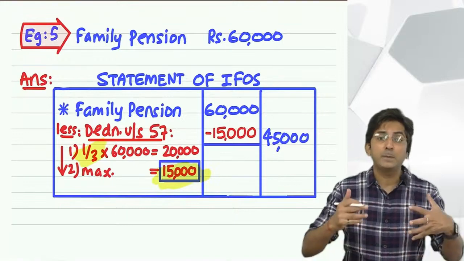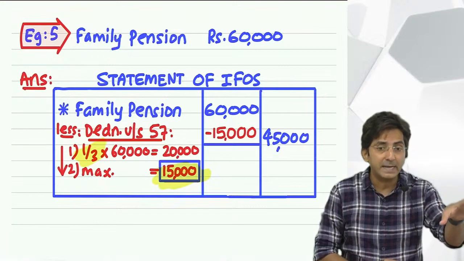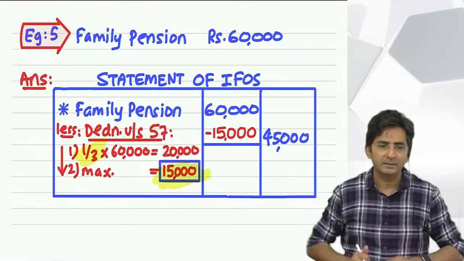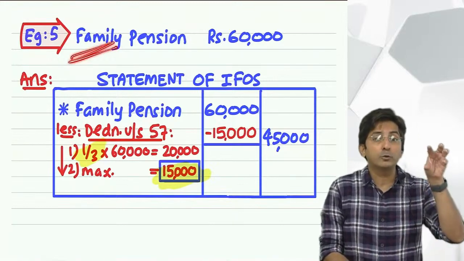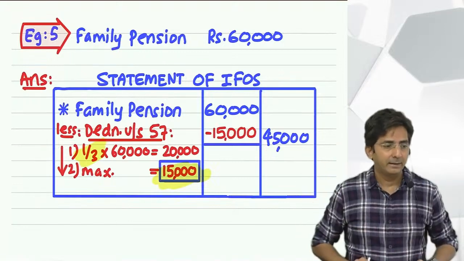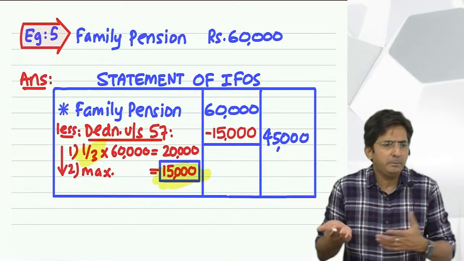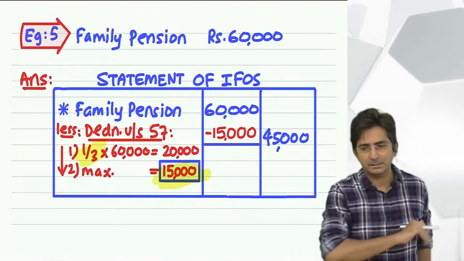And it's not necessarily husband and wife. Any family member gets it. Sometimes a person has died and his wife is also not there, so his child might be getting it. The word family means the person who was doing the job died, and now the family is getting the pension. Family can be, obviously mainly the wife, or it can be a child also. When family members get the pension, the rule is like this. Okay.